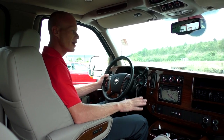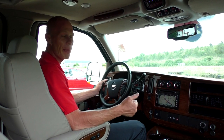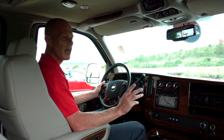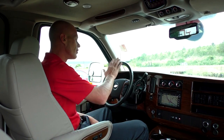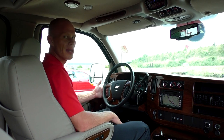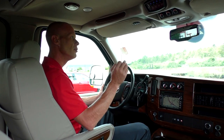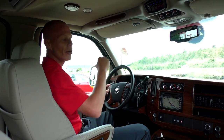Going over the front of this 2013 Explorer conversion van — starting with the power equipment, it does have power mirrors on both sides that are heated, breakaway mirrors that will go forward or back. We also have power locks, a keyless remote system that comes with two key fobs, and probably the best feature on the key fobs is the remote start — it does come with a factory remote start. Moving to the dashboard, we've got a fully leather-wrapped wheel with full adjustable tilt. Steering wheel controls on the left operate cruise control, and controls on the right are for your navigation radio unit. You can also answer a hands-free phone call through the Bluetooth system, simply hitting one button to talk hands-free through the mic located directly above the driver's head.